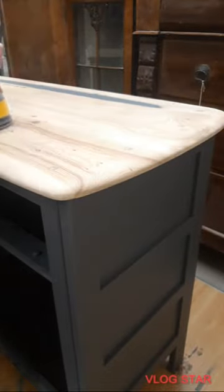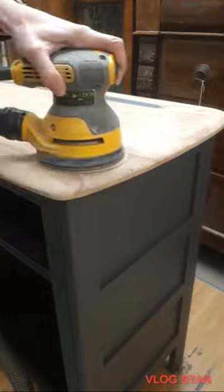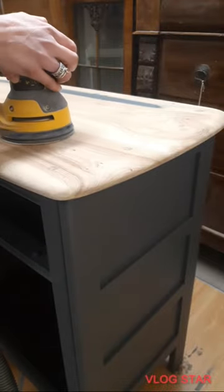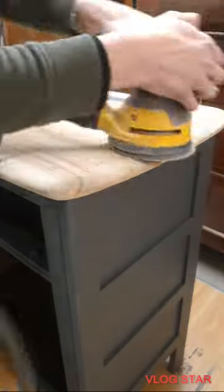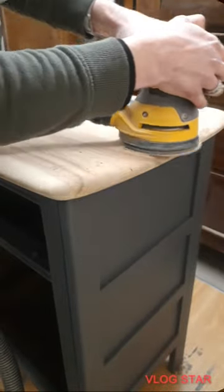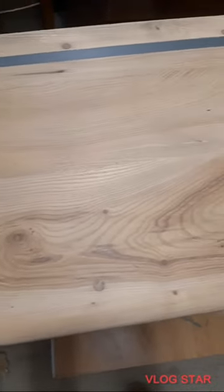And finally, a 240 grit sanding pad will just polish up that surface, get rid of any of those swirly little pigtail marks, and give you that beautiful smooth finish ready to seal as you wish.